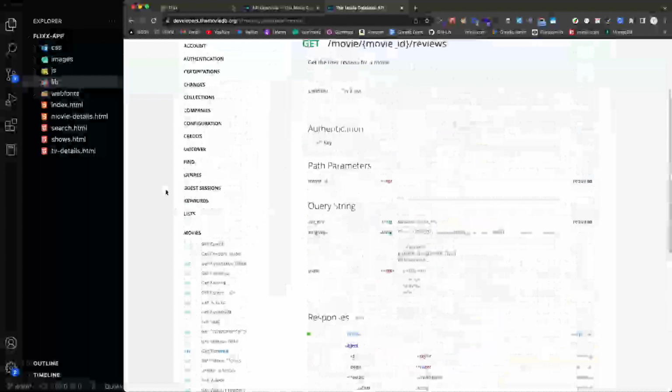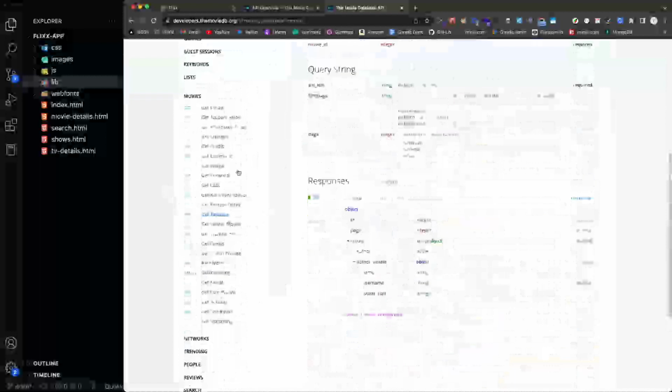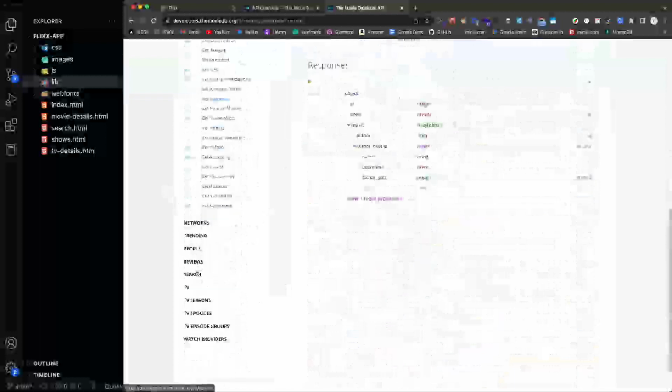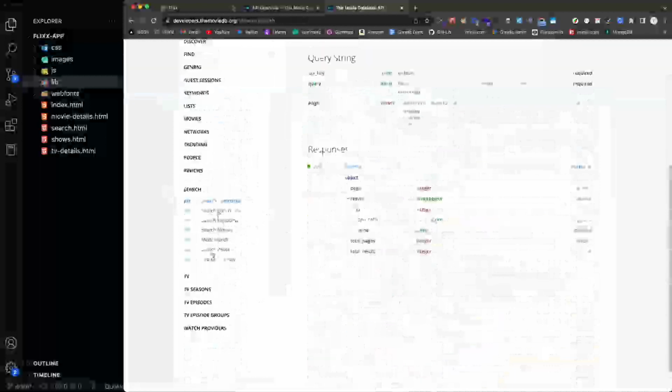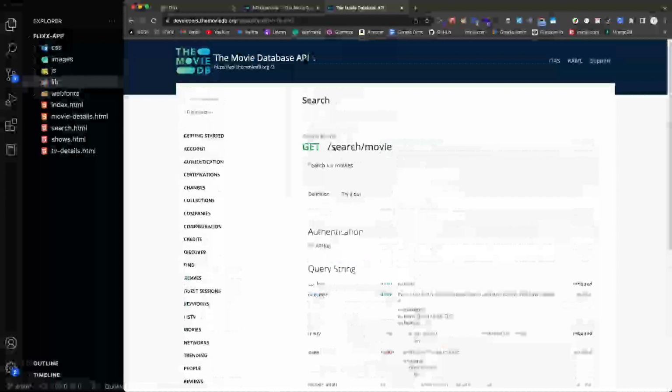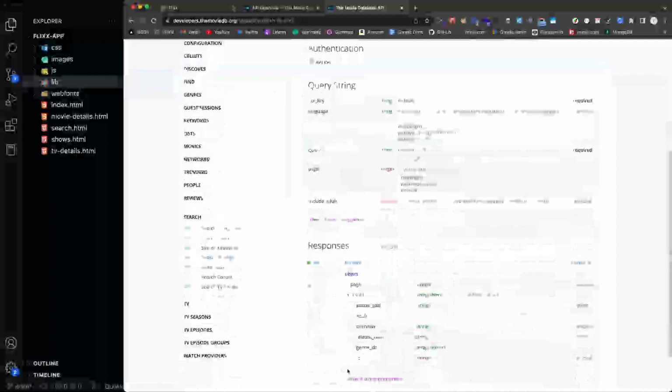And then for searching, where's the search? Right here. So you can search companies. What I did, remember in the application we have a radio box for movies and shows. One of them is to search TV shows, which would be this endpoint, search TV, and one is to search movies, which would be this endpoint, and it gives you an example of the data.